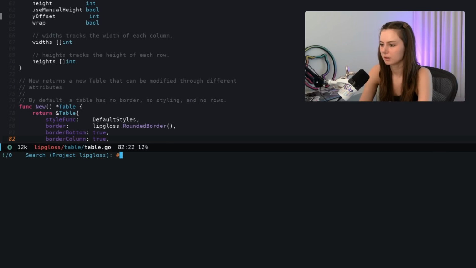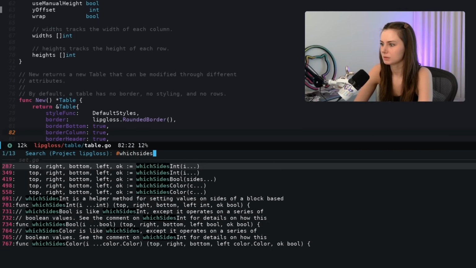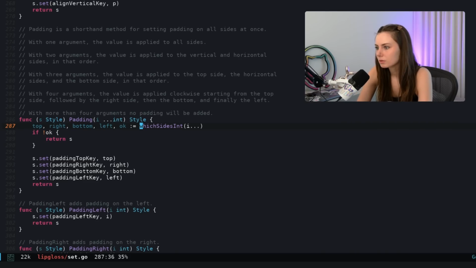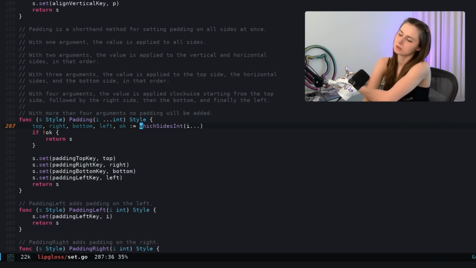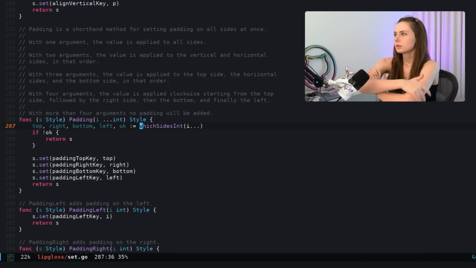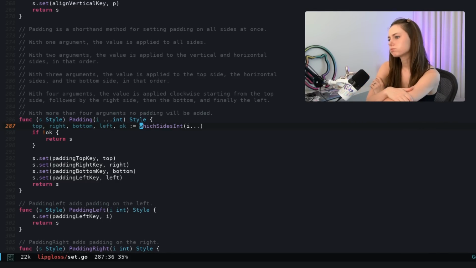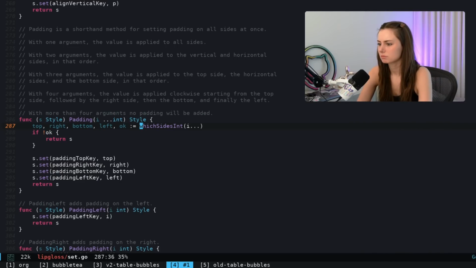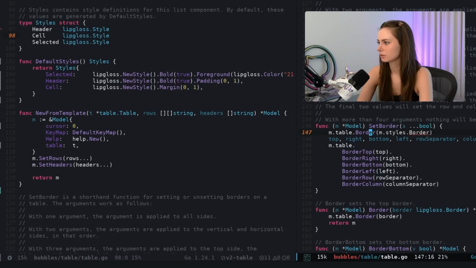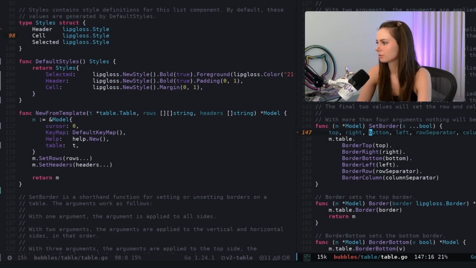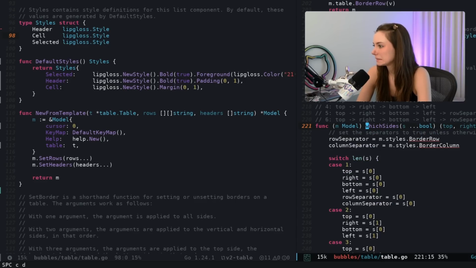I swear. I promise. See, this one. Padding. I don't think I need to set the border type on there. I don't know why I had that in here. I'm just gonna delete you and see what happens. Okay, and then what does which sides need? Ooh. Oh. Uh-oh. Border row separator, which sides?